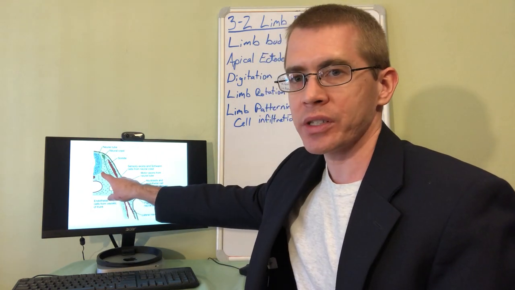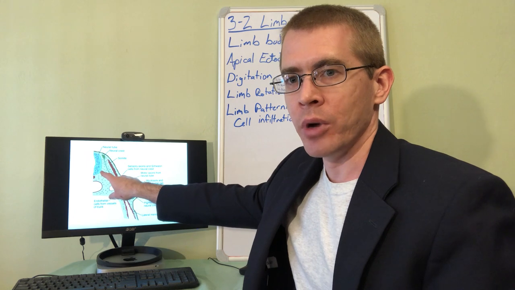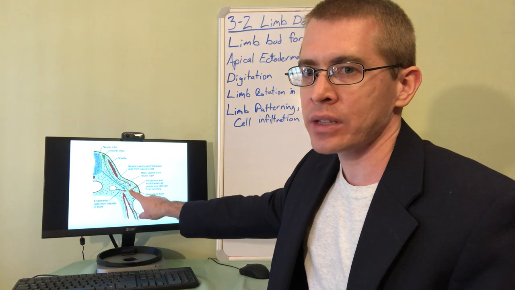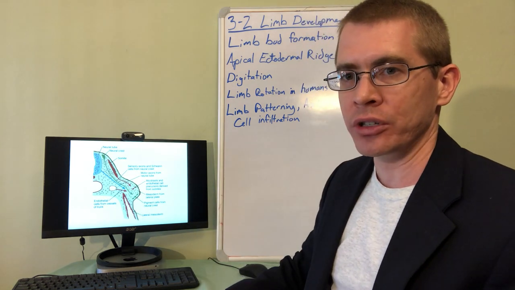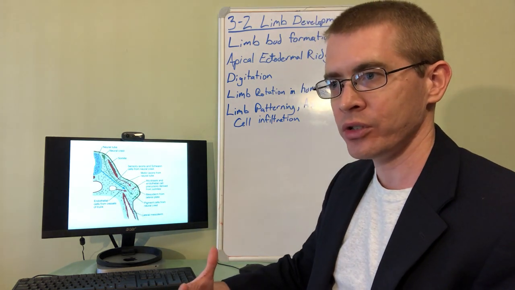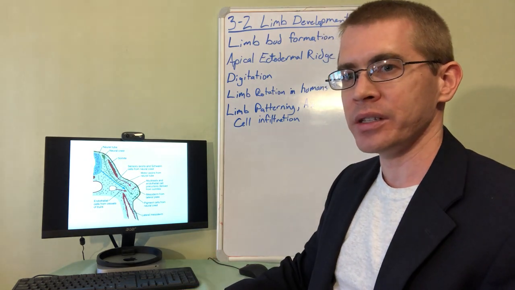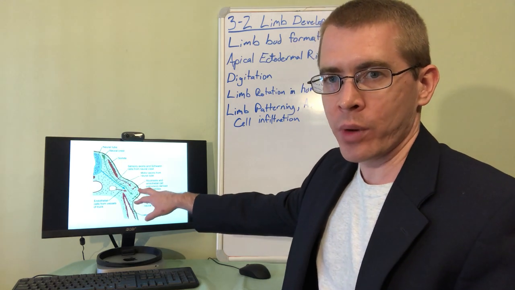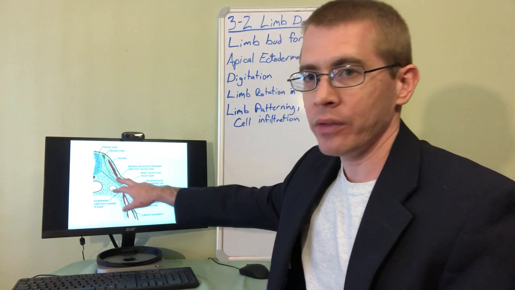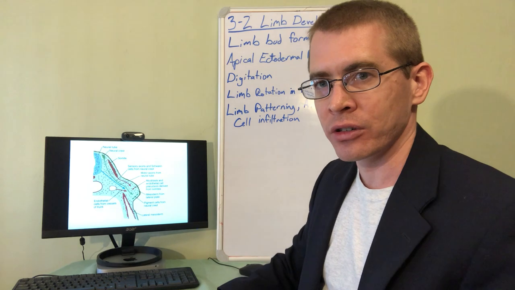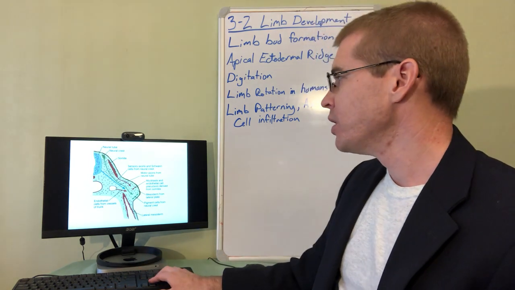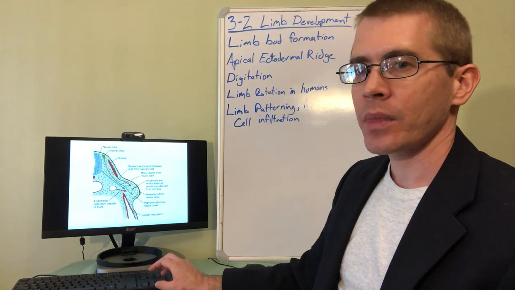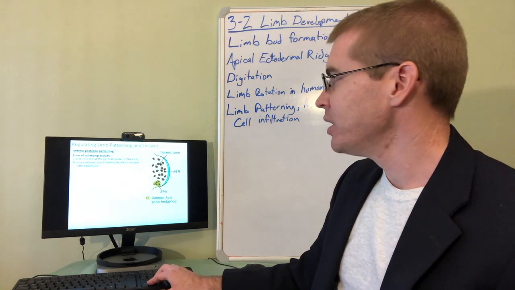We also see a similar process happening with the lower motor neurons from the neural tube receiving a signal to grow out to extend an axon toward the mesoderm, toward the presumptive muscle tissue that's going to form around the condensing mesenchyme. And then the myoblasts themselves that end up forming the muscle tissue grow out of the somites on either side of the neural tube and form the musculature of the limb bud. So that's how that process takes place.